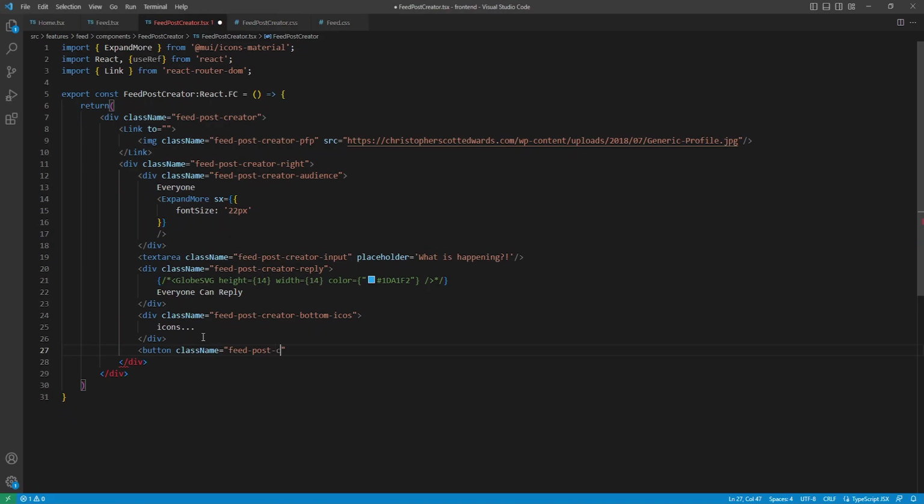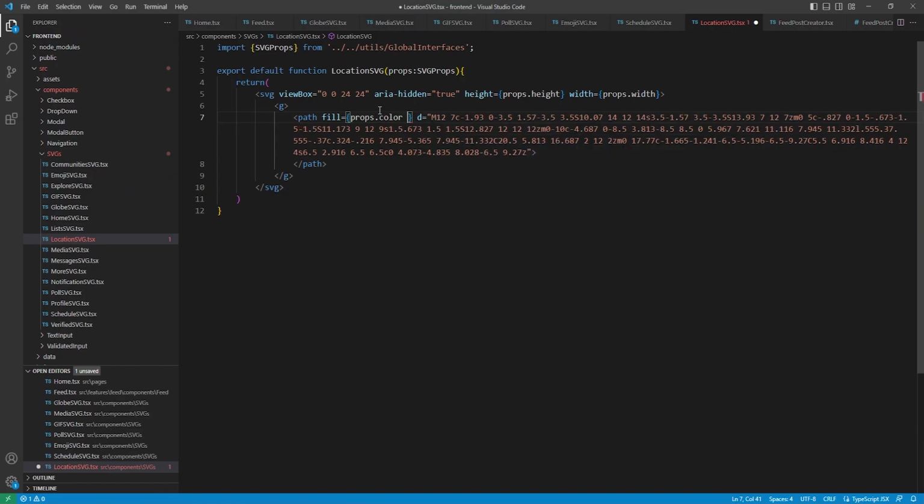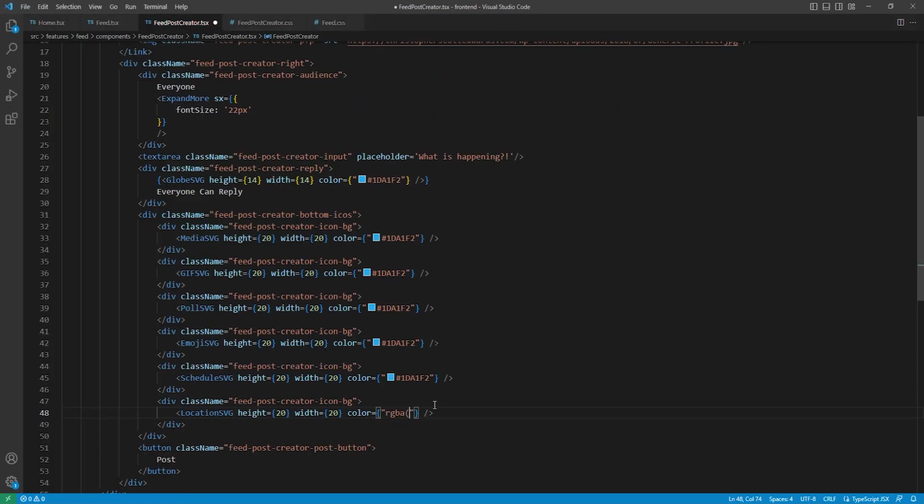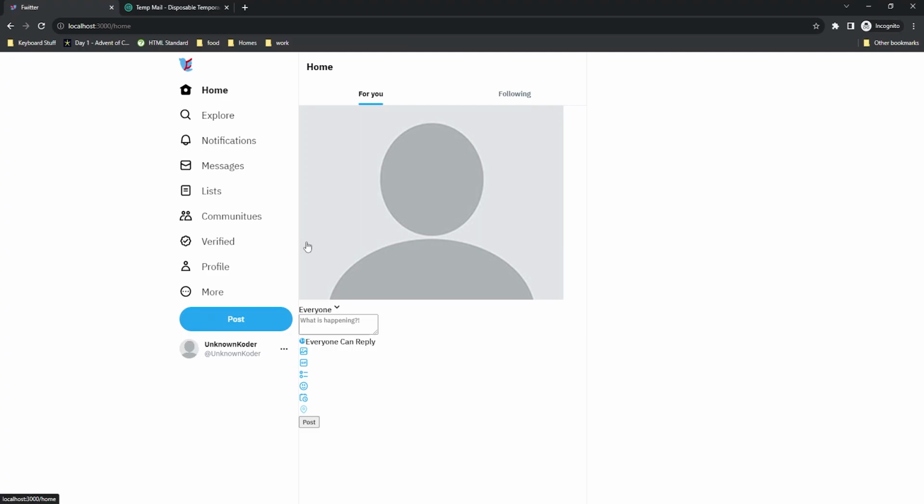So let's hop into what we actually worked on today. In this episode, we start out by creating a new component called Feed Post Creator. That will be the component that we use to send posts to the backend from the feed page. After the basic layout is squared away, we create all the icons we need for the different options that Twitter gives you for creating a post. All of the SVG code is available in the description below in the assets folder. And then we go back into our post creator component we created previously and add in all of those SVG components that we needed to create for the component. As always, I'm Ethan Encoder, and let's hop straight into the development.